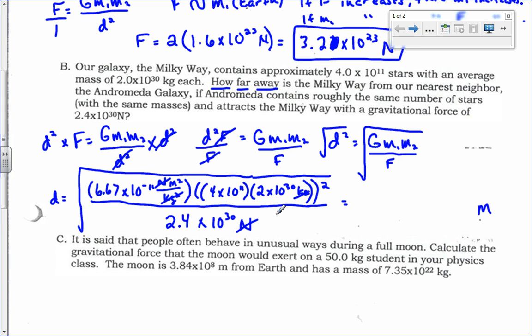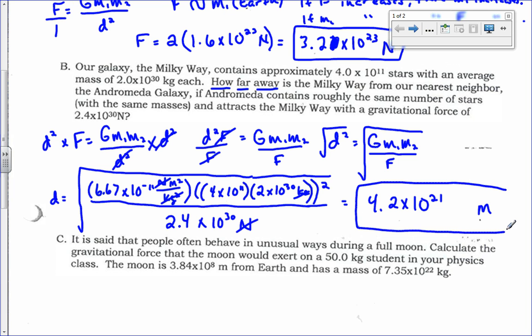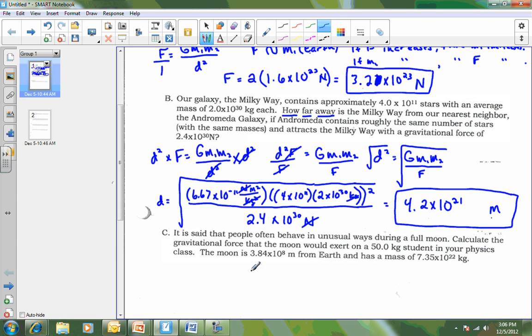Okay, good. We're almost there. Now hit second function x squared, and that'll give us our square root sign, and put in 1.77 second function double E 43, close the parentheses that it opened for you, enter. 4.207 times 10 to the 21. That's what I got, 10 to the 21 meters. And that's the answer to example B. All right? 4.21 times 10 to the 21.